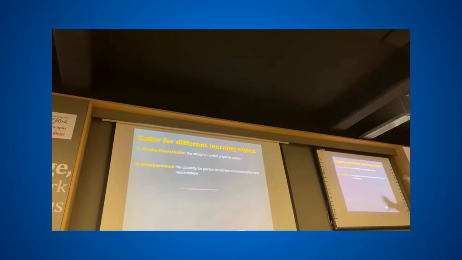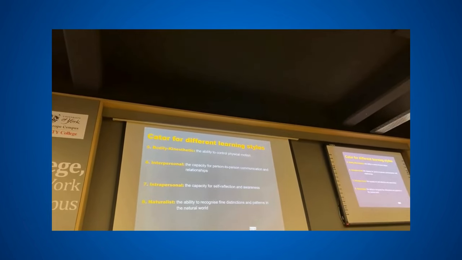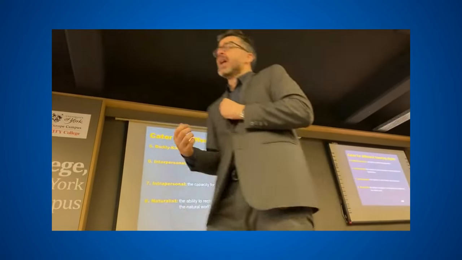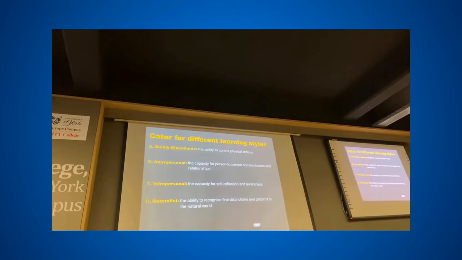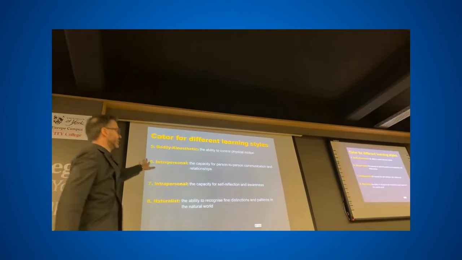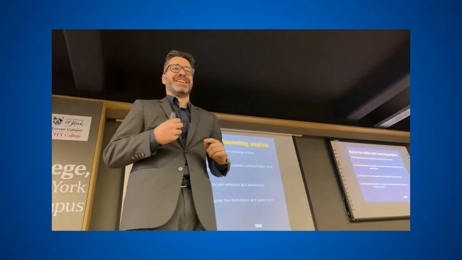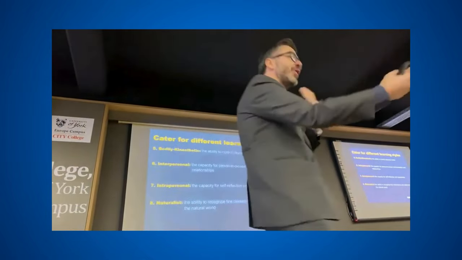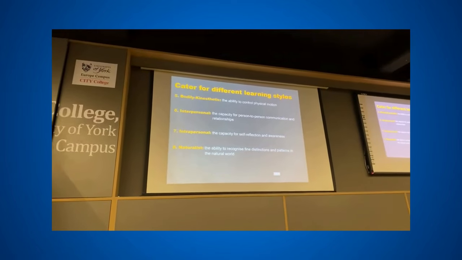Now, other types of learners, you have a bodily kinesthetic type of learner. You know, the students that cannot sit still, they like to get up, do things with their hands, okay? Again, as a teacher, we have to try to cater for those kind of learners, all right? You can be mixed. We have the interpersonal type of learner. These are the socializers. These are the students that like to be in pairs and groups. They like to talk to other students, okay? I'm sure you have these type of learners in your classroom, okay?